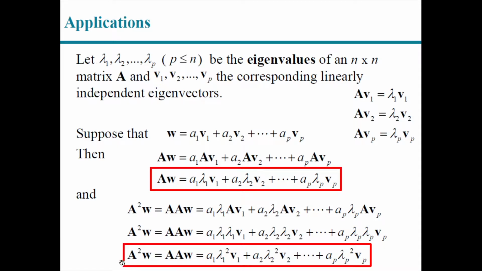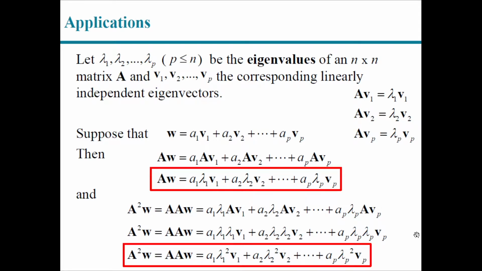So what happened here in A squared W is that all I did is square the eigenvalues in front of the eigenvectors and the constants, and then add them. Now it's interesting. I don't need to do a lot of matrix vector products or matrix products. All I need to do is square the eigenvalues, so that's not complicated, and then do the product of scalar times a vector and then add the stuff.